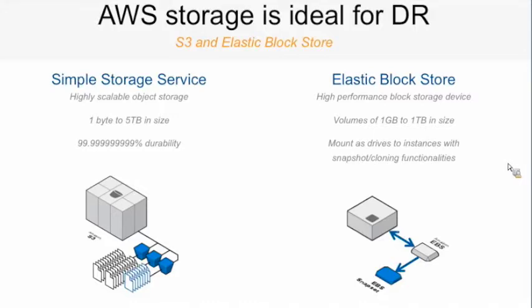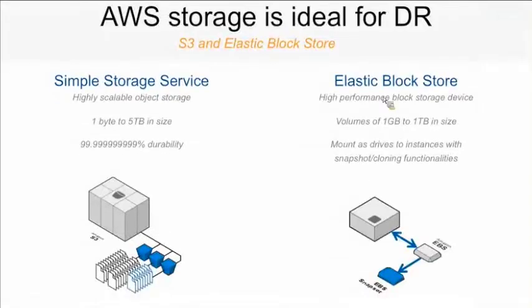And then on the other side of the chart here, you can see the Elastic Block Store. So the volumes that you attach to your EC2 instances, those are available for you to use and place data on, quite obviously. And that will enable you to create file systems or use raw devices that you might use for storing operating systems and application data. You can also snapshot and clone these EBS volumes. And that can be a mechanism for creating instances that match the characteristics of systems that you might have on your own premises. So we'll talk about techniques for doing that in a few minutes.